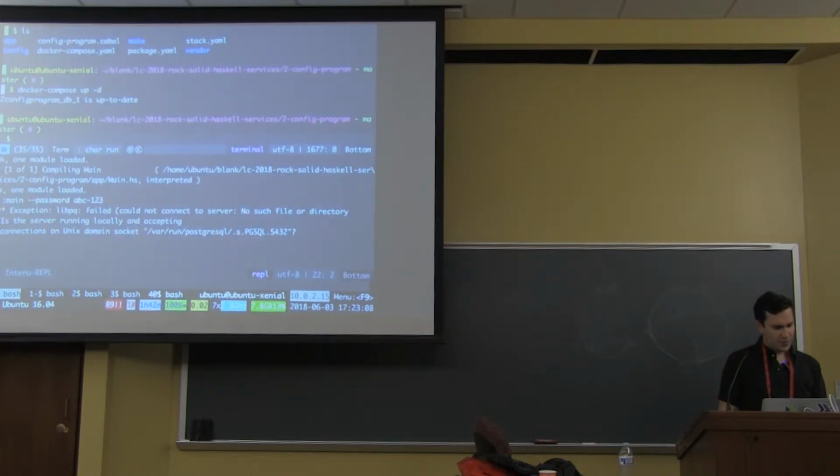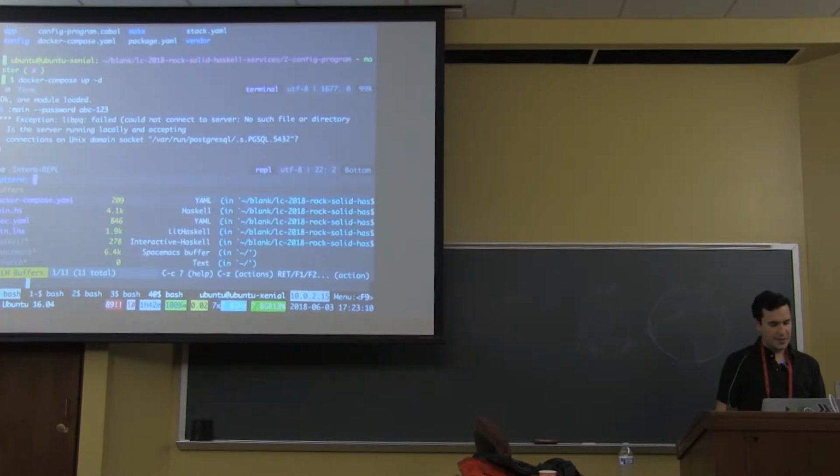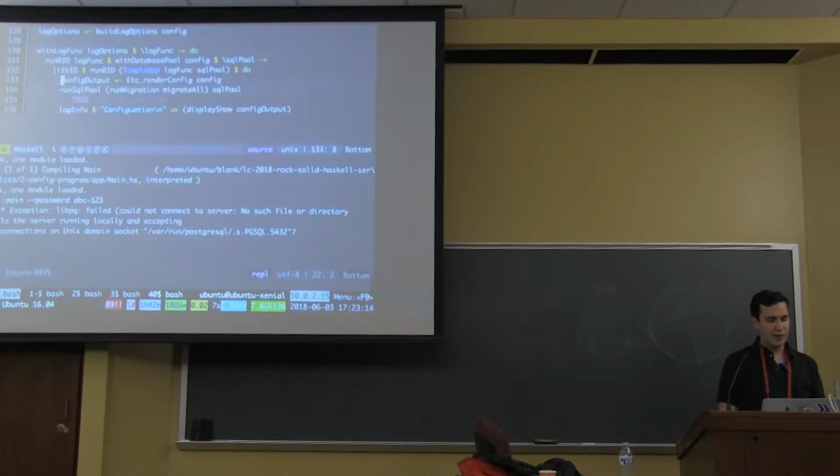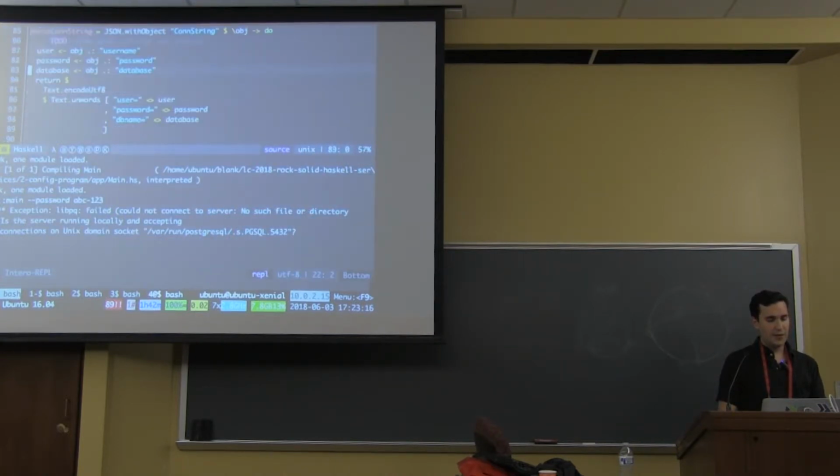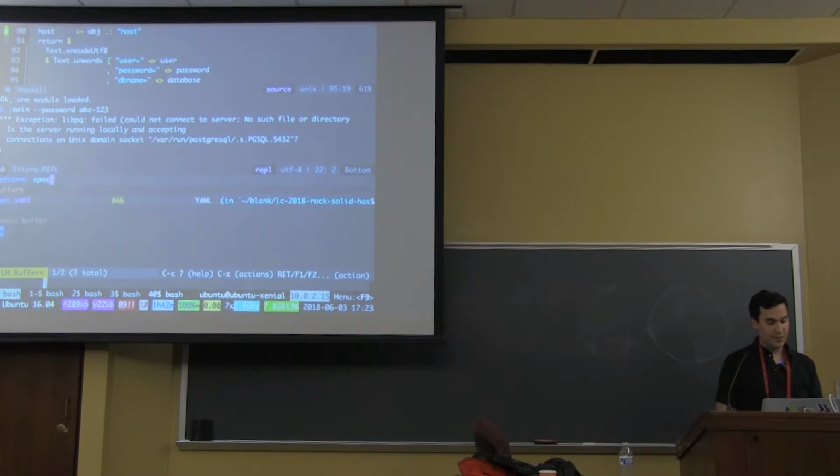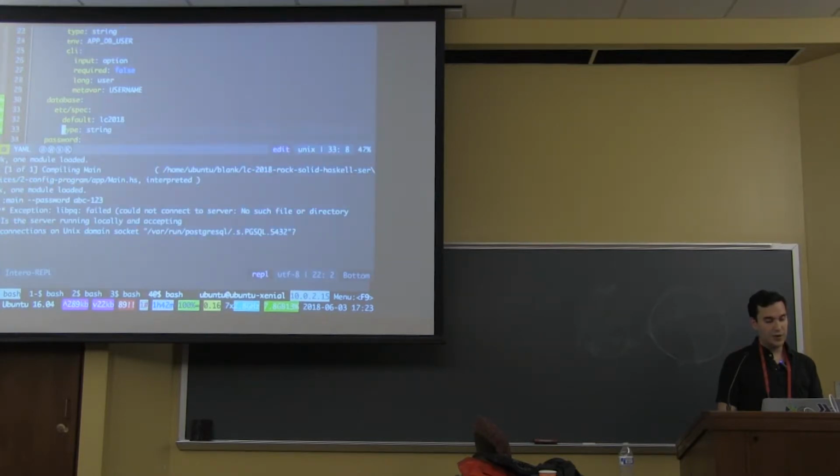But for some reason it's not working, and that's maybe because I'm not specifying the host on the string, right? So if I go and add also a host in here, host equals host, and then I go to the configuration spec file and add a host as well with some defaults.